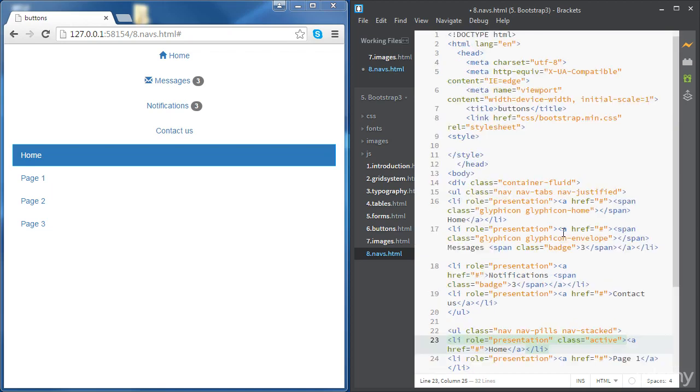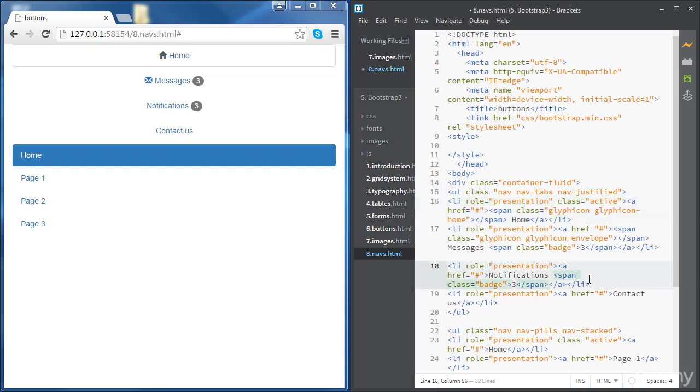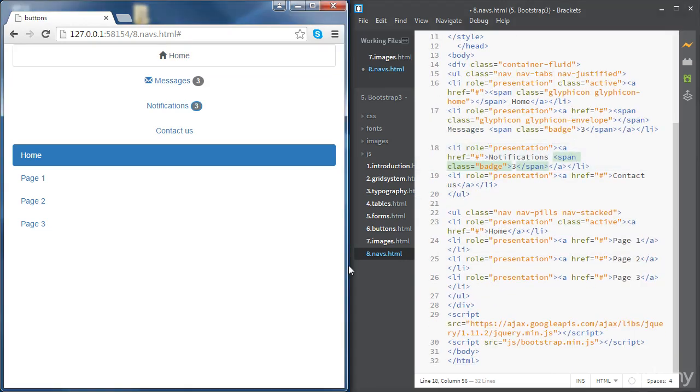We can do the same thing with our nav tabs. So let's make the home item active by adding class active.